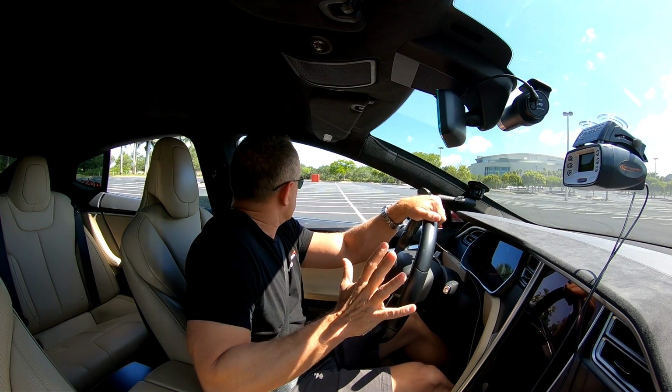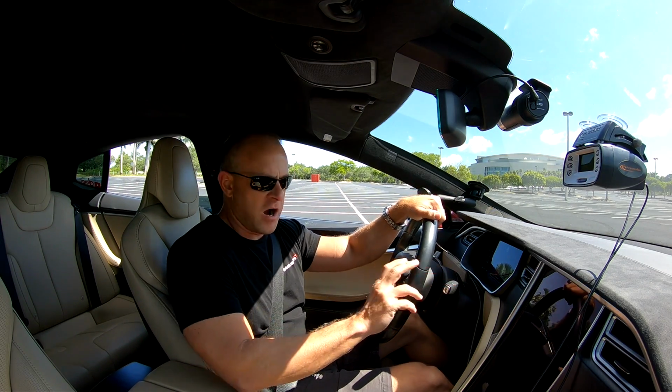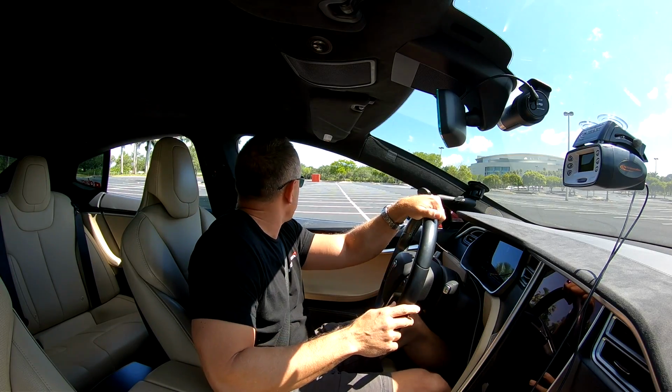I gotta say, what a difference with the traction on. It just doesn't let you do it. All right, we got it on. We got traction all the way off. Let's give it one more test.